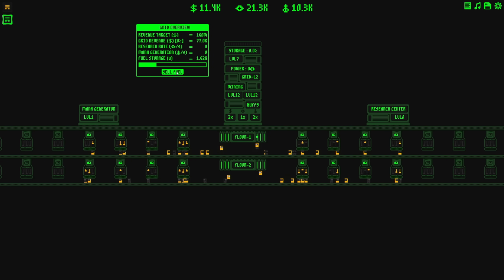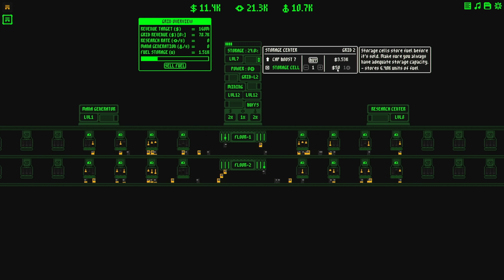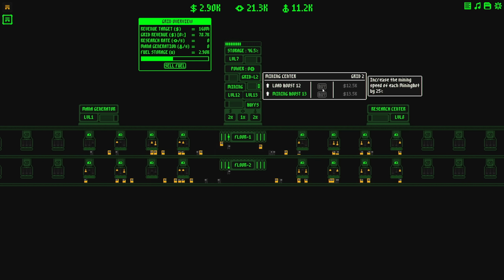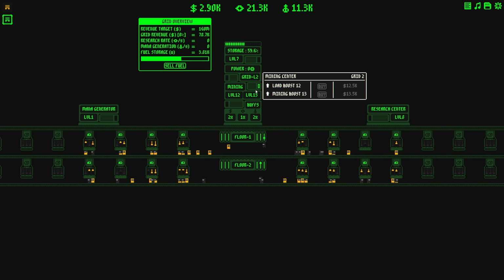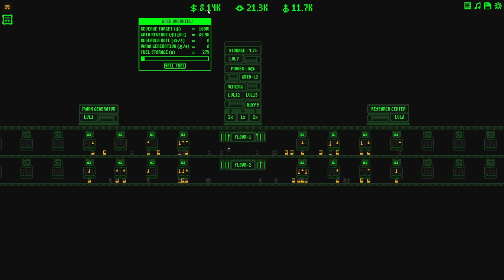Yeah, I think we just want cash, on this level anyway. What can we store? We can store up to 6,400 units. So it's a pretty darn good amount of cash that we can store, and as long as we keep on upgrading our mining capability, that will be great.